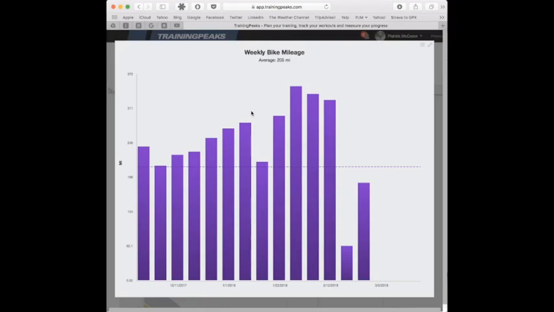But this can also be a helpful tool. This is a short-term look at the stuff I'm doing now. In the short term, you may want to see, okay, what are my goals for this training block? Am I above or at them? Where am I in general? In this case, you can see that I was building my bike early in this year. Took a break and then came back, hit 4 big weeks, took another break, and now I'm back at it.